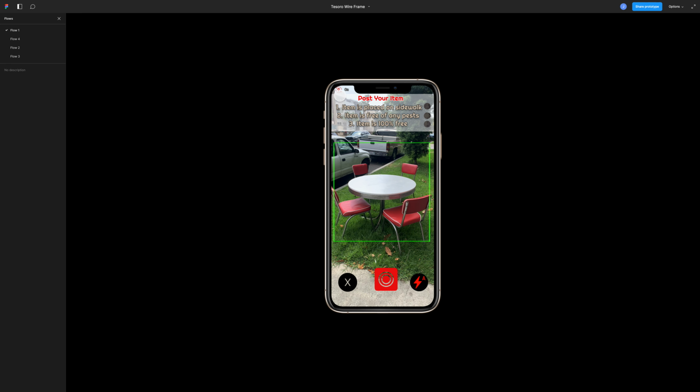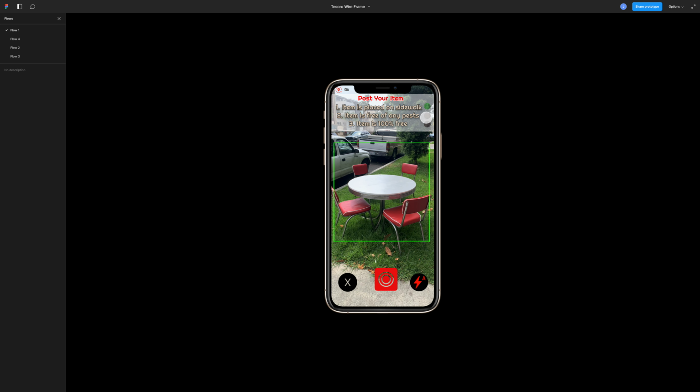The GPS would have to be on, so these are notifications that would have to be switched on in the privacy settings in order for the app to fully function. And in order for us to unlock, let's say we're out on the sidewalk, we have our item here that we want to get rid of. In order for the camera button to unlock, we would have to, number one, place the item on the sidewalk. We would have to check that.